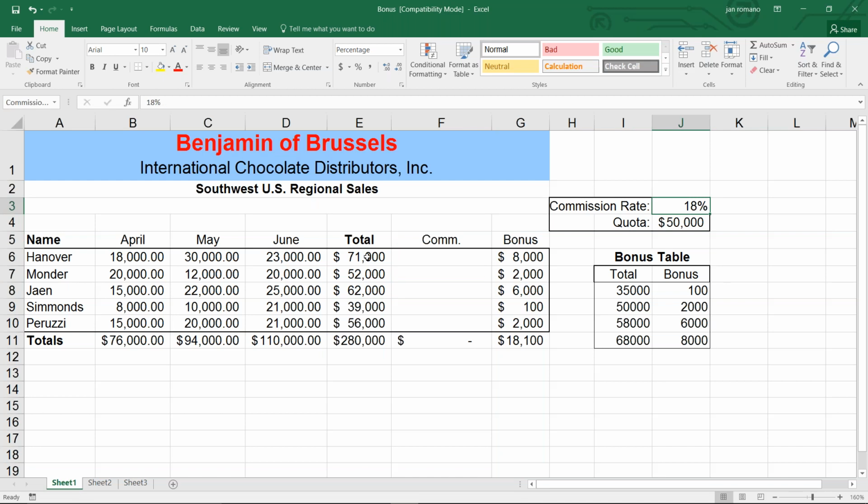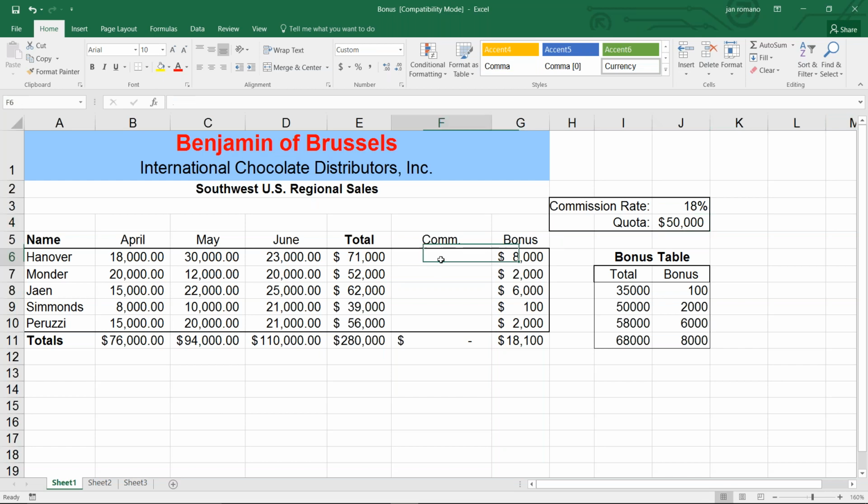And we could do that on the total, or we could do that on the amount that they sold after the 50,000. These two cells I've already made absolute, so I've given them names. When I click on the 18%, if you look in the name box up here on the left-hand side, it says commission rate. 50,000 is quota, so I've already named them to make them absolute. So when I copy my formula, each one of these cells right here will absolutely be looking at the 18% and the 50,000. That needs to be done, of course, before you start your formula.